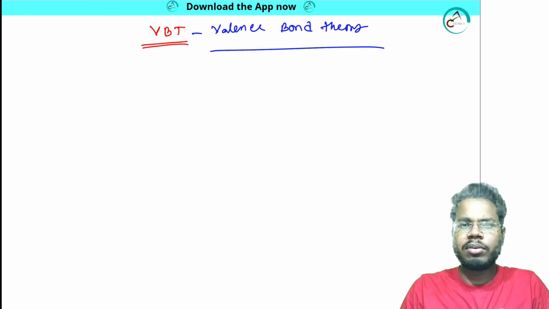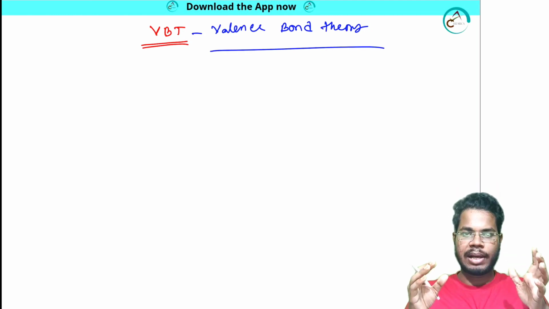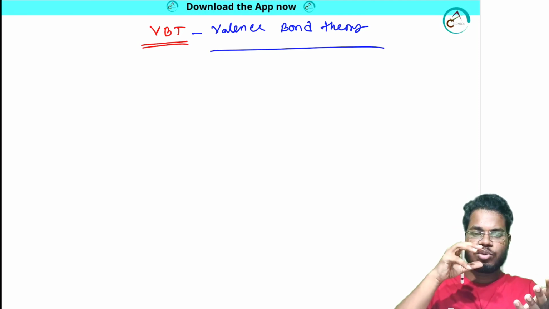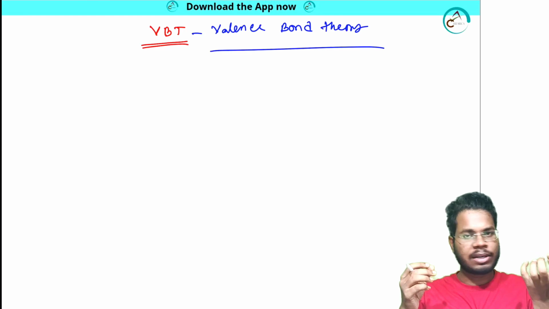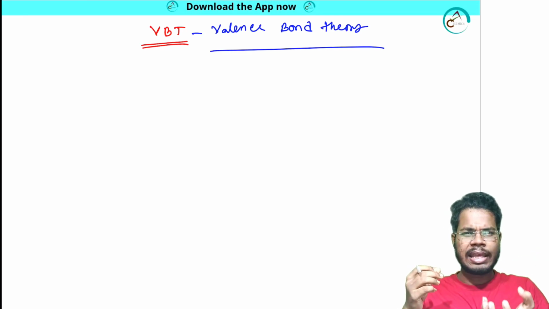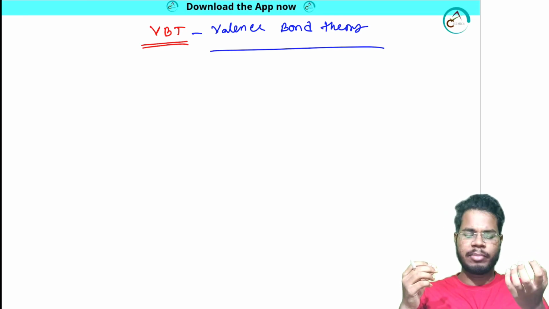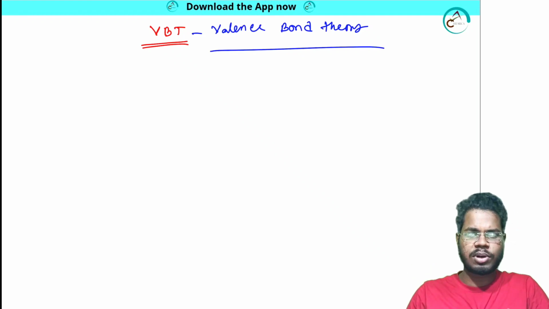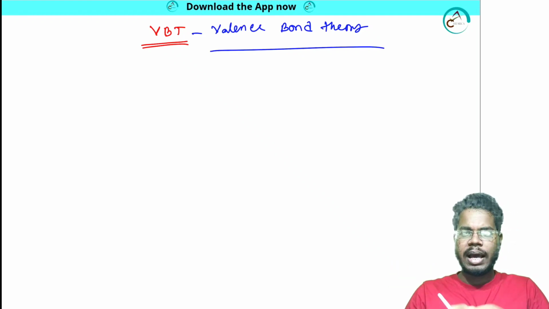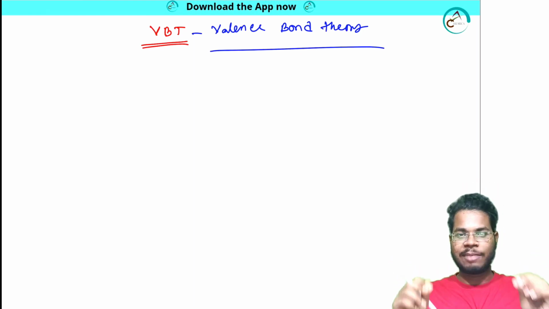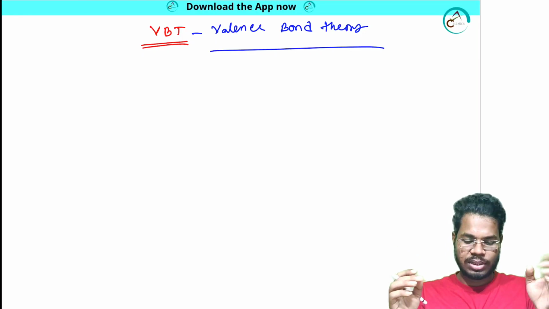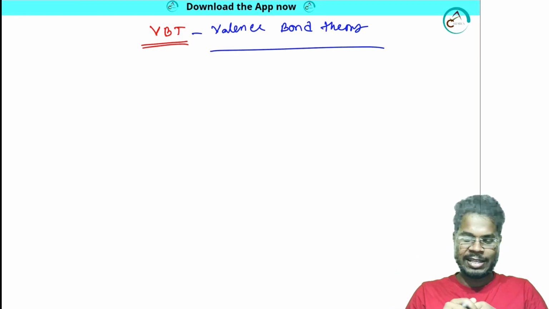If we want to learn about the bonding in metal complexes, I just need to learn a lot of theories. That's how we have learned about the electrostatic theory that got failed, then EAN, that was a little bit correct, then coming to VBT, it's also more or less correct, and then we will move forward and learn the CFT, then other theories like MOT, LFT. So this will be the special topic on valence bond theory.